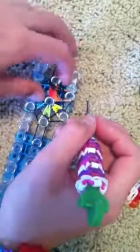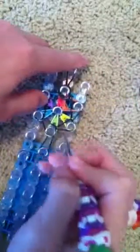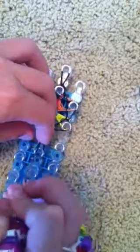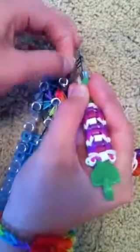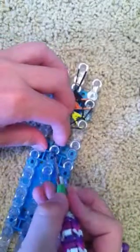And just grab this orange one again. Then now we're going to do a slip knot up here. Just put those two onto it. And then down here we're going to make one too. So just grab this one over two. And grab these two, slip one of them over, or you can just grab the bottom one, put it over. Yeah, so.